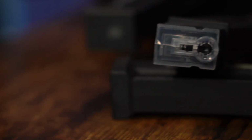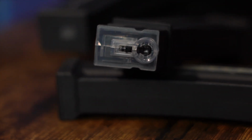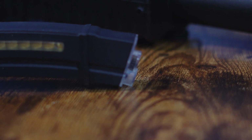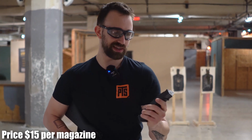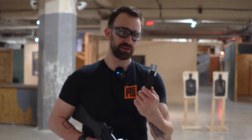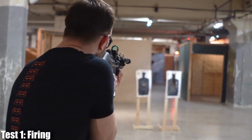Honestly, these are very similar to what PTS is going to be producing for their EPM, EPM1, EPM1S type of magazines. But these are just coming from Cyma. So we're going to give them a test run. They are not overly expensive in my opinion. I definitely think that they're very much worth the money. They're around $15 a piece. But we're just going to run through the couple that I have and do our trial tests. So let's go do that.